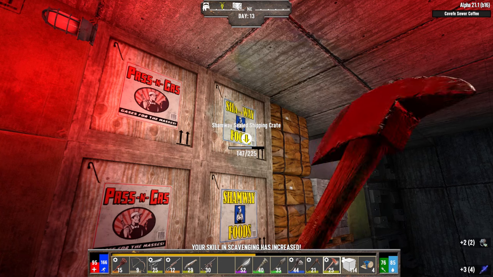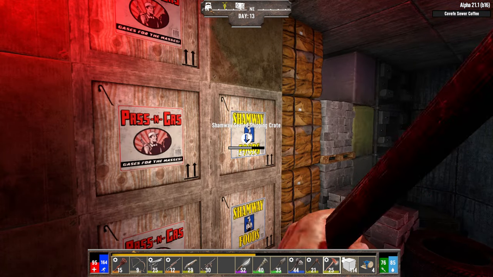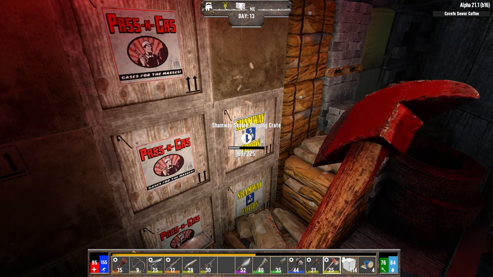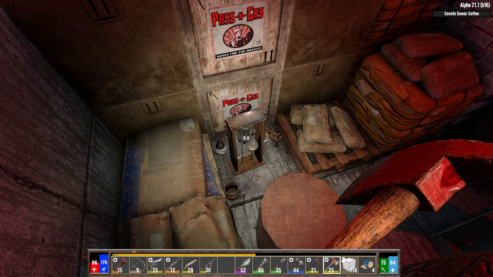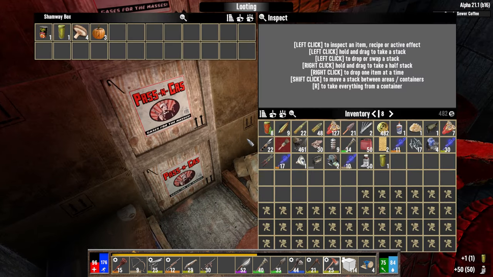Now, how about for the Shamway stuff? Maybe we can find some good food up in here. Oh my god. I feel like I'm just running around kicking landmines and waiting to see which one of them goes off. This place is dangerous. And that dog keeps like, oh. Okay, we'll do that. Let's check the Shamway boxes.